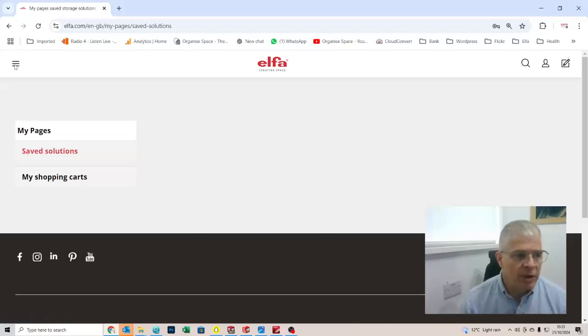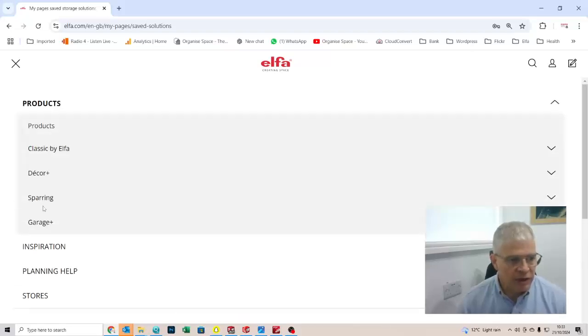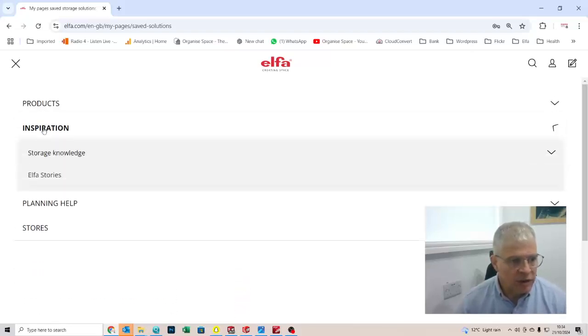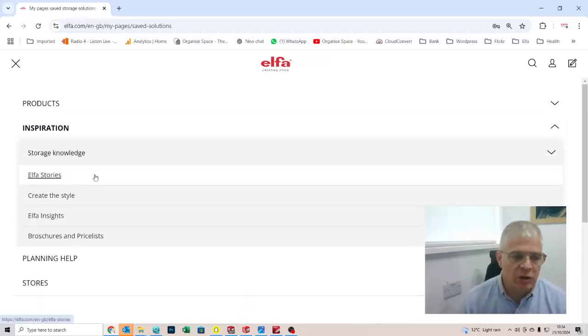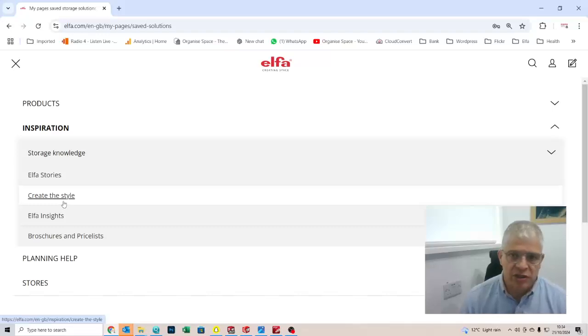And we're now going to go back to the navigation burger on the top left. Have a quick look down here. I'm not going to dwell on this too long. We've got 4 different categories of product. I'll go into those in a minute. We've then got inspiration. This is various marketing materials. But if you just want to see a whole bunch of pictures, go to Organised Space, Storage Ideas. It's a vast collection of Elfa pictures in different categories of use.